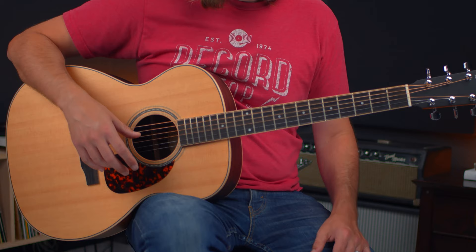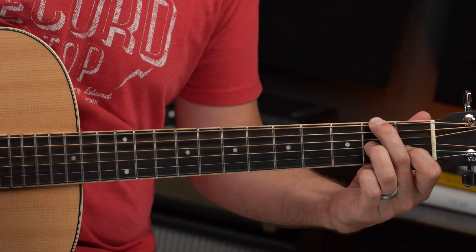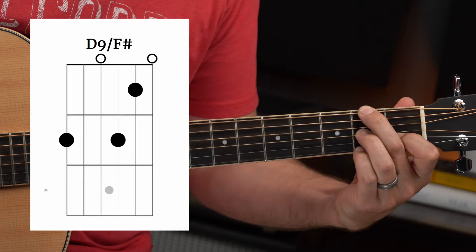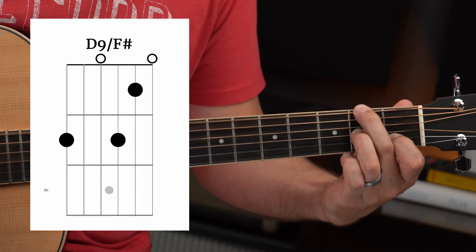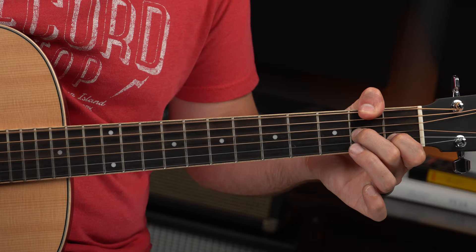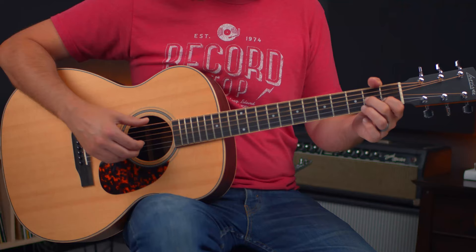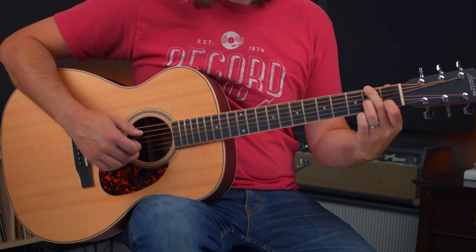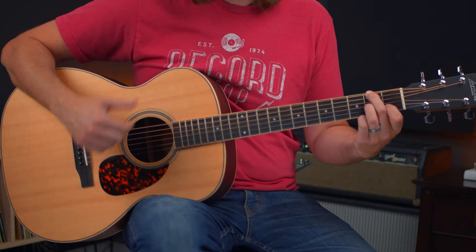That's a really slick way to get into this tune. At the second measure, we're going to kick off the main theme — the main recurring theme you're going to hear. We're wanting to get into this D7 shape, or picking off the pinky you can have a D9 sound with the F sharp in the bass. You can play this a couple of ways. You can also play this by moving the thumb over and playing that in the bass. If that's your go-to for a D7, absolutely play it that way. But I'm going to shift to the non-thumb version since a lot of people struggle with the thumb.